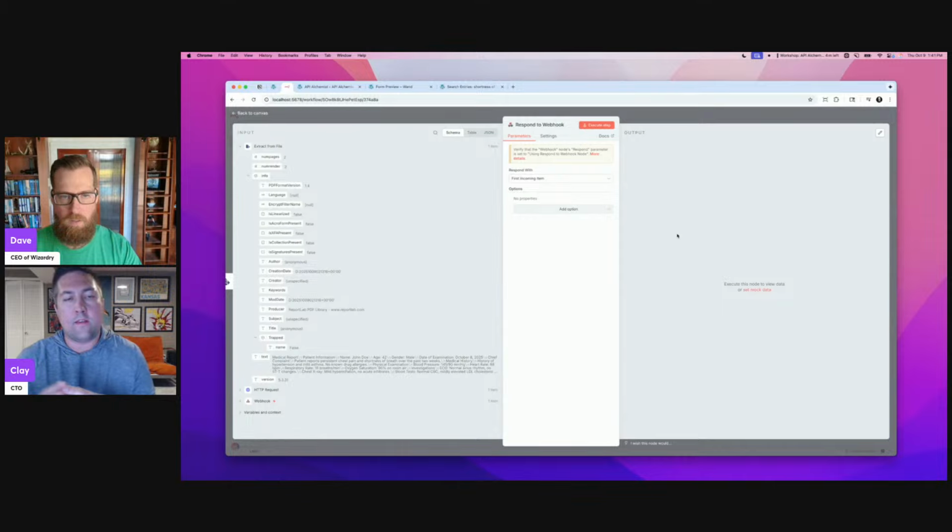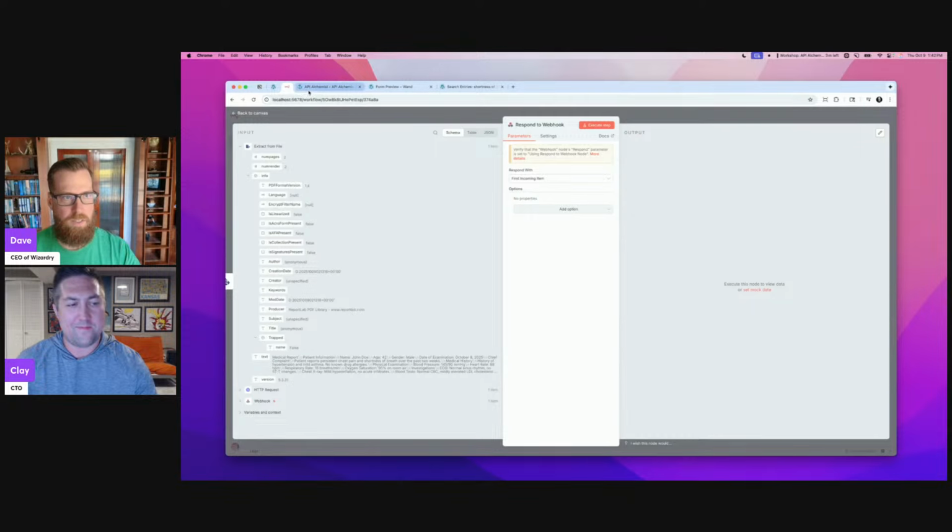And now what's going to happen here is this opens up the ability to use the simple response mode. So you don't have to use advanced if you're using NodeMation. Really, it boils down to how long do we expect this request to take? How long is the web server going to be waiting for this? If it's over 3 to 5 seconds, the advanced mode is probably the way to go, just for performance sake and to improve the process of submission. But since this is NodeMation, you have lots of options.